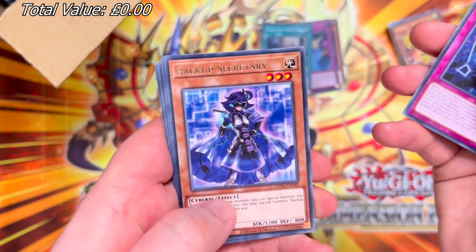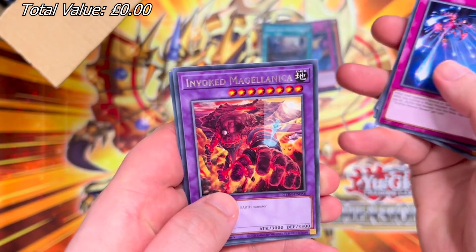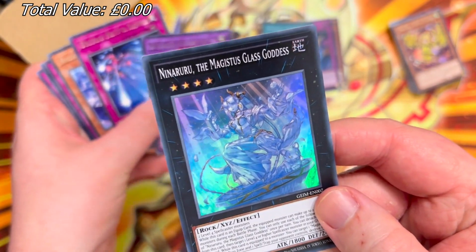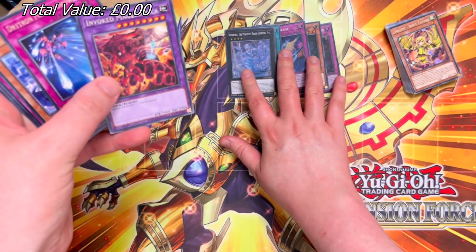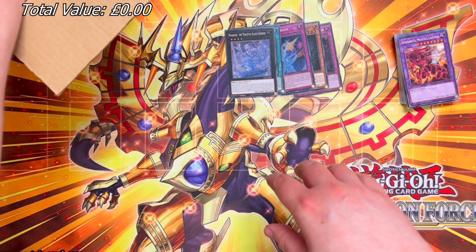We have Endymion, the Mighty Master of Magic. Born from Draconis. Backup Secretary. Drytron Meteonis Shower, Counter Trap. Invoked Magellanica. And Nibiru, the Primal Being. Oh god, it is not looking good for us today. Nick, come on. You're gonna lose us so much cardboard.